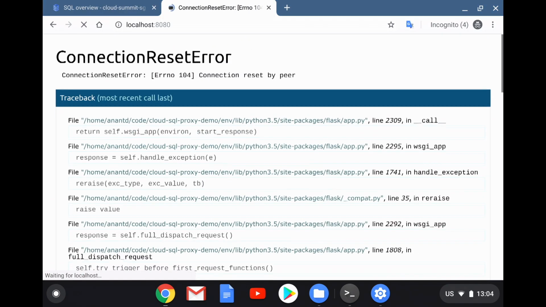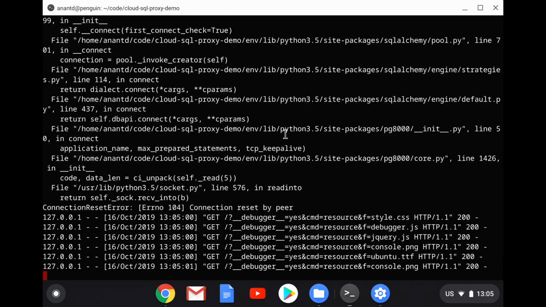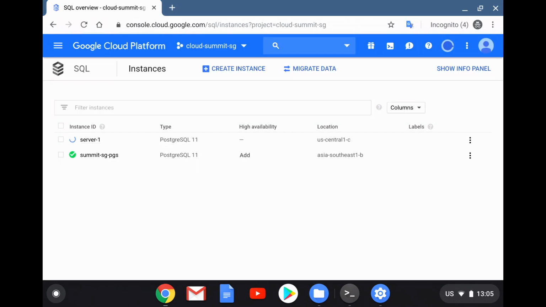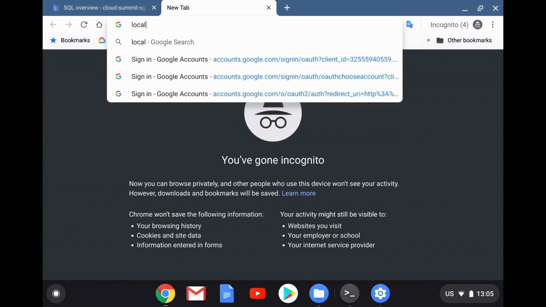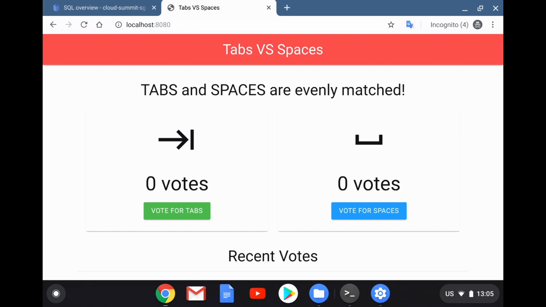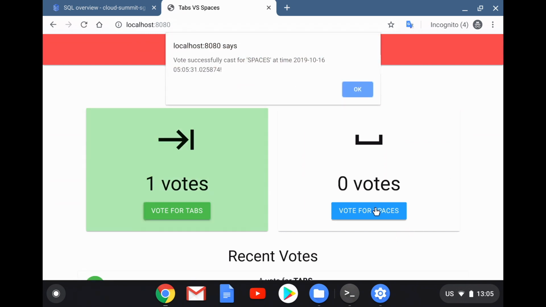So let's refresh this page and, oops, let's restart the application. And you have the application running on a local Postgres server. You can put votes and things like that.